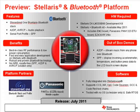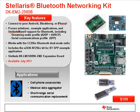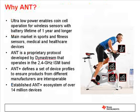I'll touch briefly on ANT technology. I mentioned it towards the beginning as another technology that TI supports. I want to make you aware of it because it's an ultra-low power technology that if you need to enable sensors, this is a great technology to consider. So you can consider this as a type of Bluetooth technology, but that's enabled for very, very low power. The power that's required, in this case, you can get by with a coin cell, and you can have this coin cell operate for 1 year or longer. What this is going to do is enable wireless sensors.